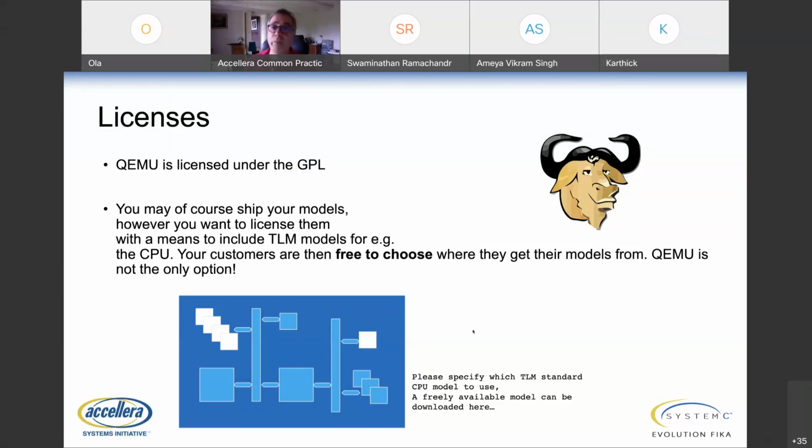You can ship your parts of the model, and you should probably have a hole in them where the CPU is going to fit. We would say that's good because it means your end customer has the choice. Maybe they already have an ARM model, for instance, and they would really like to use that. That's great, they can just plug in the model they have. Otherwise, if they want to, they can download a QEMU-based model.